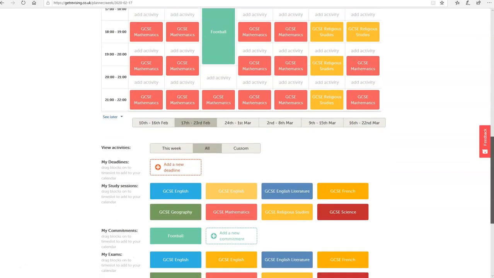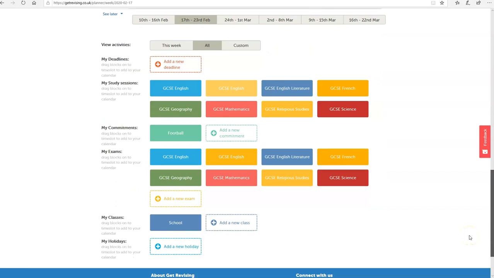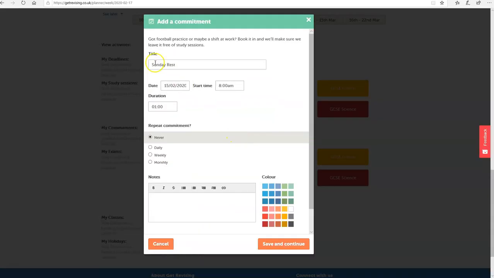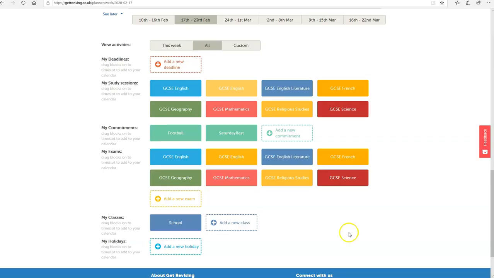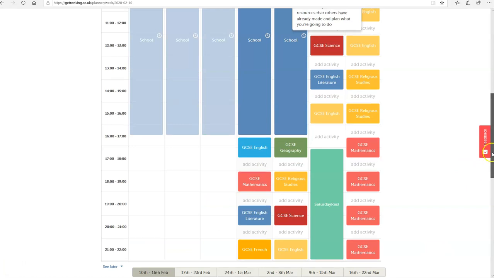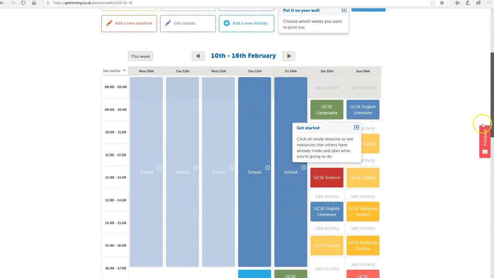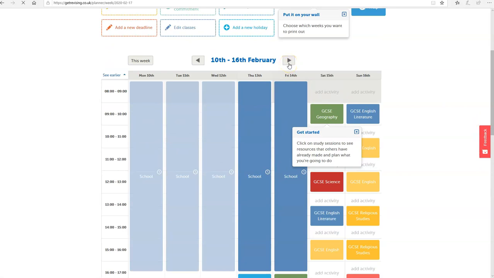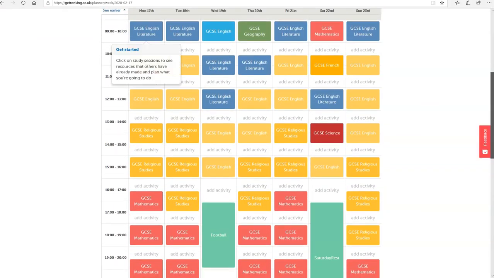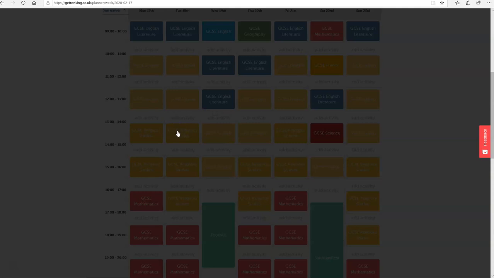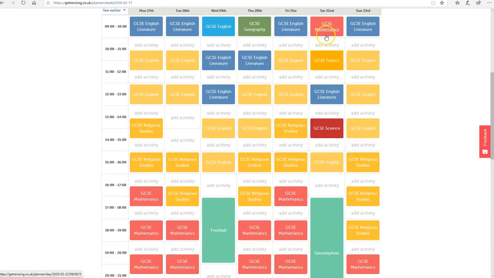It might also be that I don't feel that I can revise on a Sunday evening, for example. So what I might do is put down, and let's say this starts from about 5 p.m. on a Saturday, and I know that from 5 o'clock for the next 5 hours I'm planning to do no revision, because that's going to be my rest time. So once you've entered that, it should be populated on your revision timetable. The other thing you might decide is that you need to remove some of these sessions, and what you can do on a session is just double click and you can delete this specific study session.